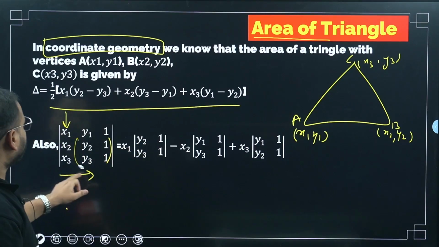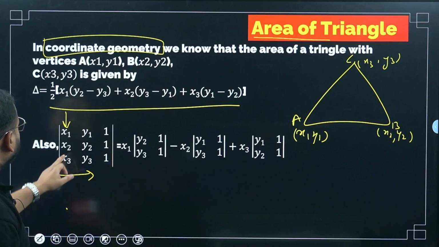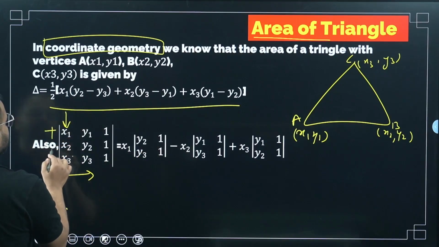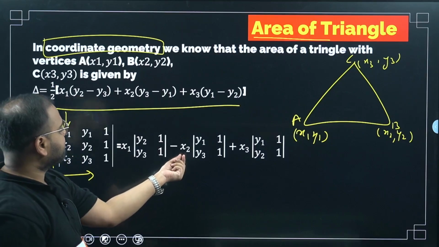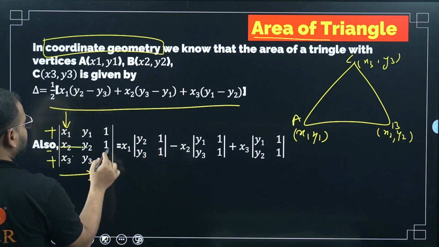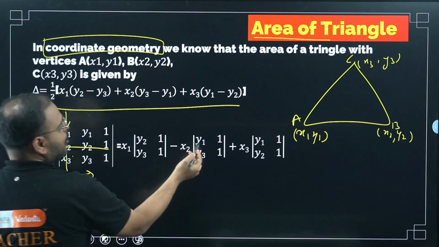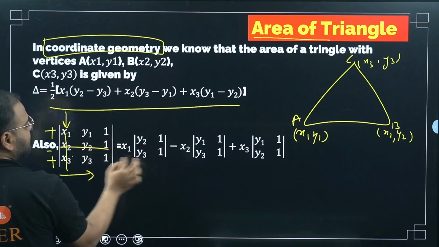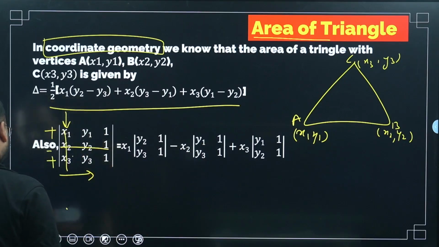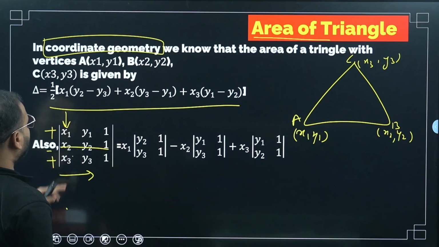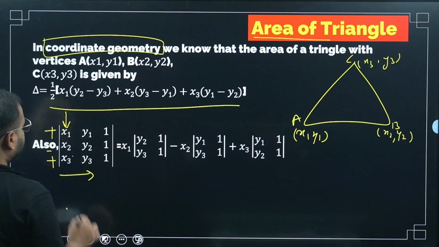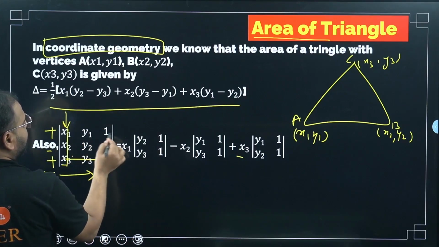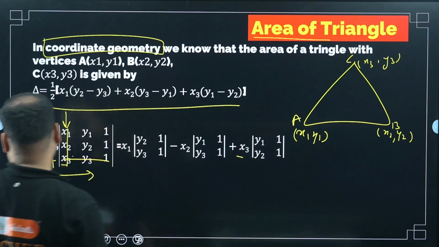Yes sir, true. What about the second element? x2 will become minus sign because it is position 1, 2, so a negative sign will be there. We have learnt it. This is plus, this is minus, and this is plus, so minus sign will come here, correct? Now for x2, I will cancel this row and column. I get what? y1 1, y3 1. Please check. For the second element, second row and first column is cancelled, so y1 1, y3 1. Okay, I am finding determinant of this matrix. Now I am coming to the third element. Third element is positive, so plus sign. x3 is there, so x3. Now I'll cancel this and this. What is left? y1 1, y2 1.